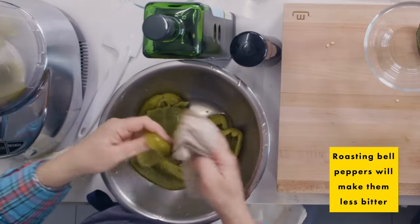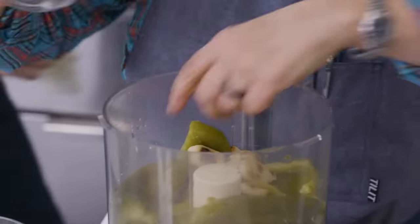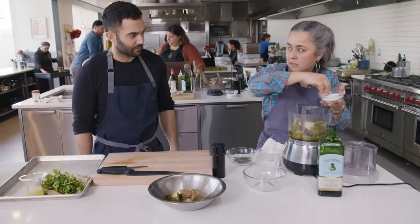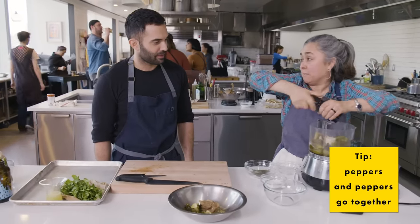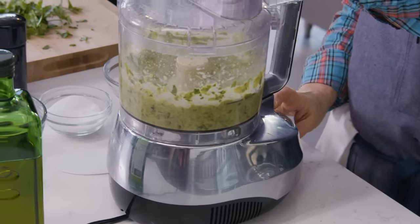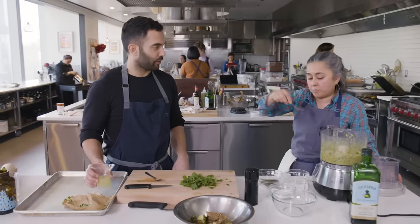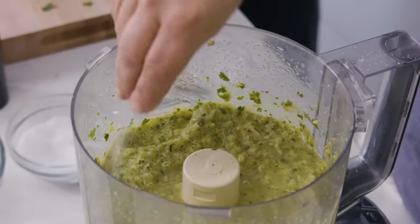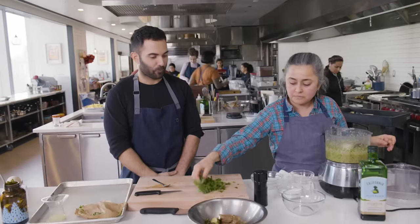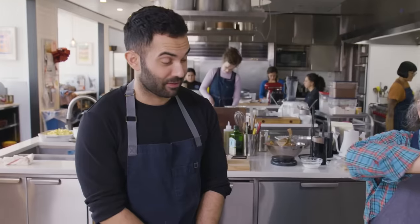These peppers were roasted in the oven, jalapeños were done on a cast iron, and same with the garlic. I'm just gonna throw everything in the Cuisinart. I'm gonna add the garlic in the beginning, and go ahead and put like just one jalapeño. A good amount of olive oil, a good amount of salt for Andy, a little bit of pepper — cause peppers and peppers go together. A little bit of cilantro. I want it to be like a little smoother than pesto but I want you to see the pieces. There's some lime juice. More salt.